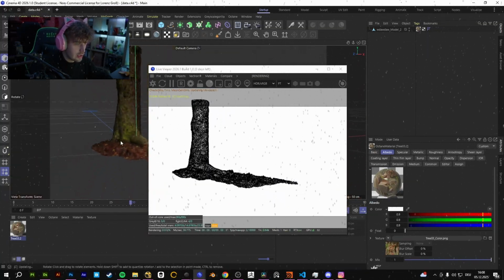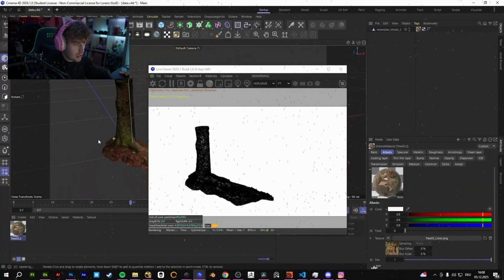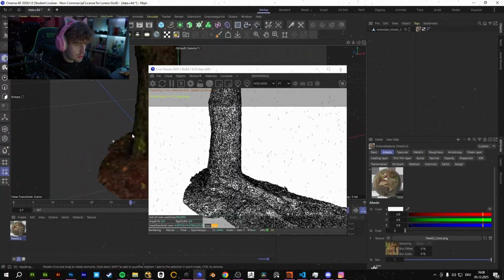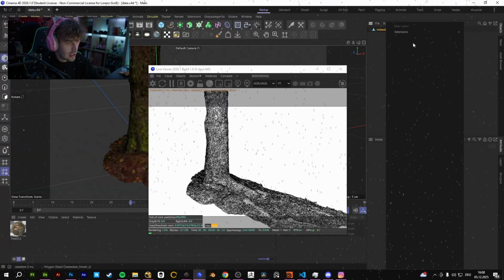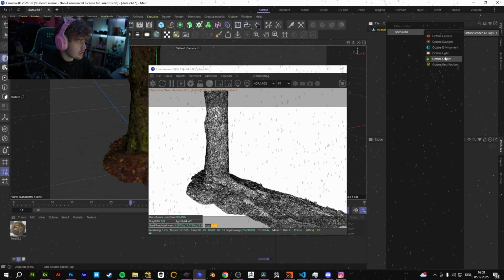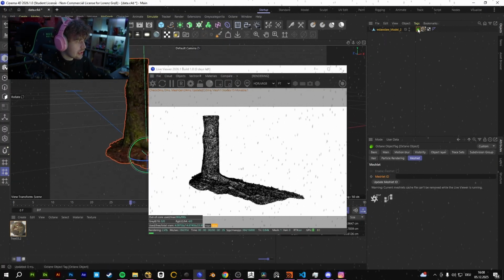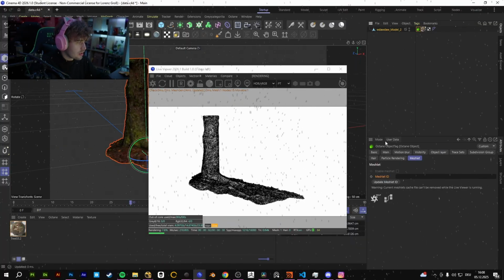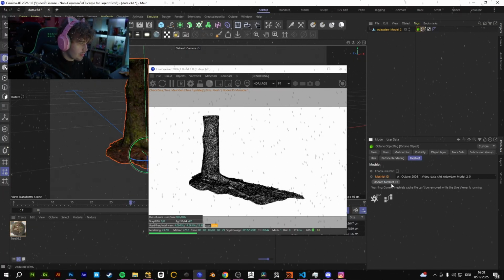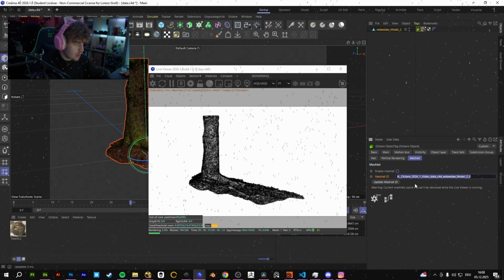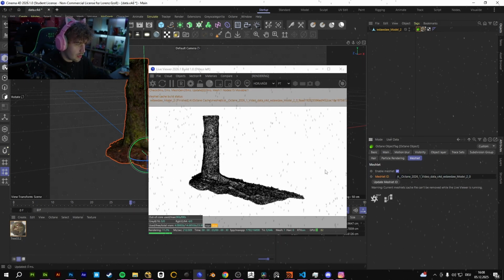As you can see, it's completely normal and behaves like it should, so you always have the same topology and polygon count. It doesn't work yet, so you need to set up an Octane tag on your object and then go to update Meshlet ID or give it a custom name and enable Meshlets.